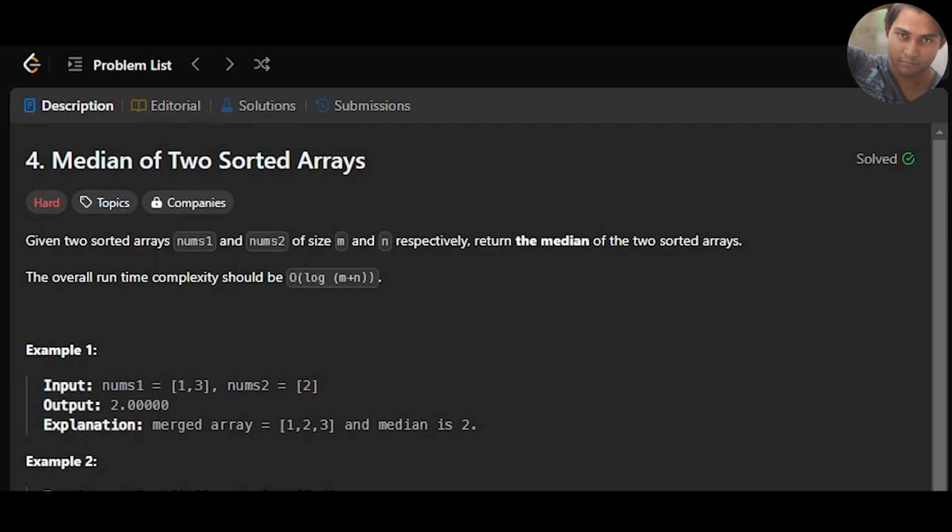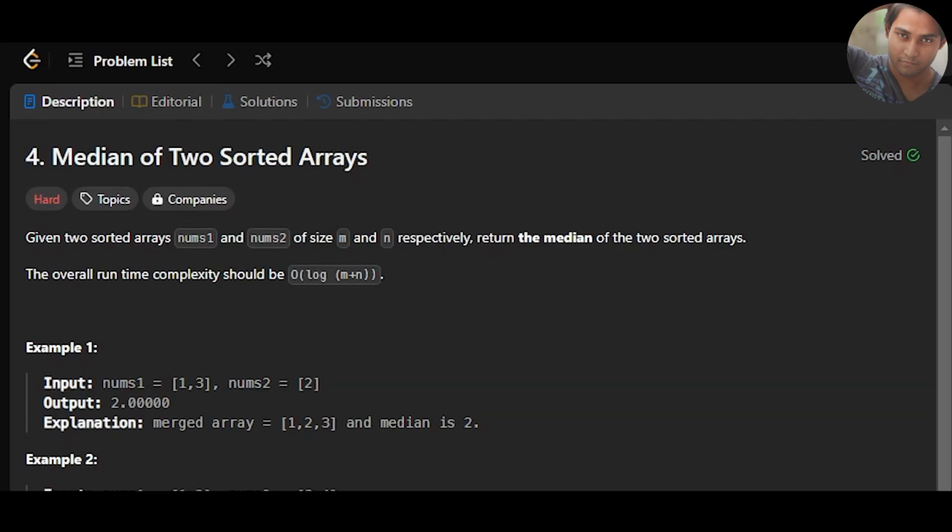Our strategy involves adjusting the binary search based on the length differences, aiming for a partition point that balances sizes on both sides. To ensure the correctness of our solution, we will cover a variety of test cases, including arrays of different lengths and edge cases like empty arrays. Additionally, we will discuss how our algorithm performs with very large inputs, validating its scalability within the given constraints.